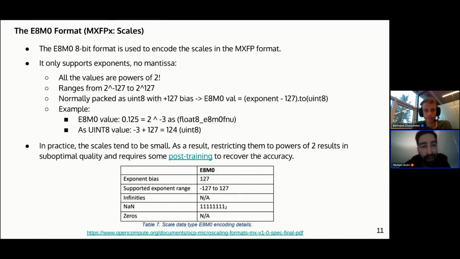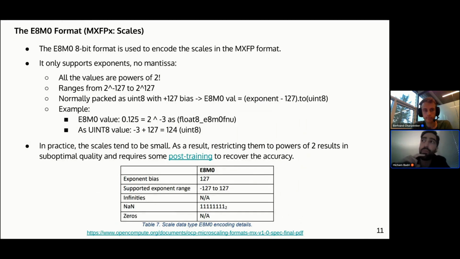But it sounds nice on paper that the range is large, it's actually that most of the range is completely useless, because when you're quantizing weights, if you take weights from a real model and you take a look at the scales, they tend to be actually very small. So you're actually using a tiny fraction of this range. And that actually creates a lot of issues with MXFP4. The quality is not really good. A lot of people are complaining about it.